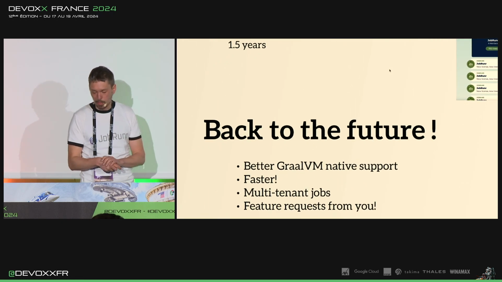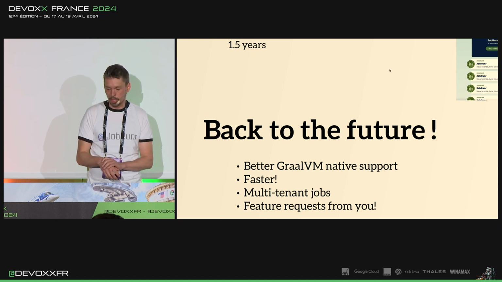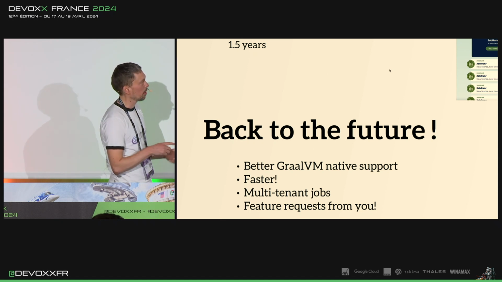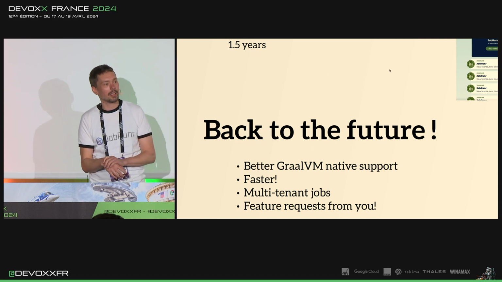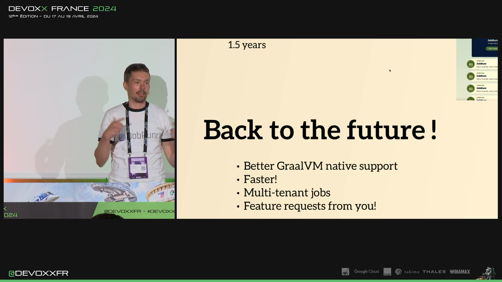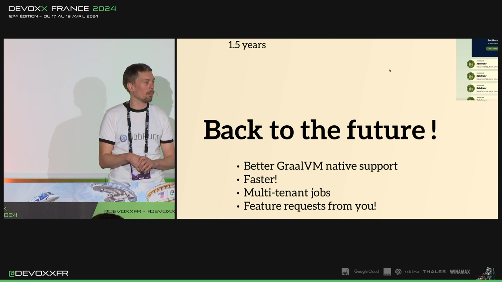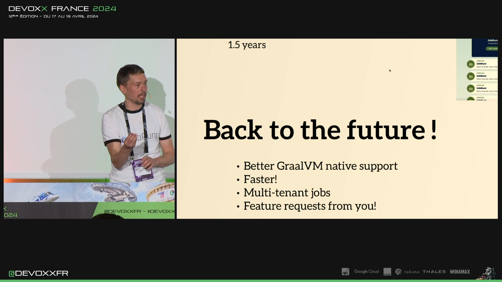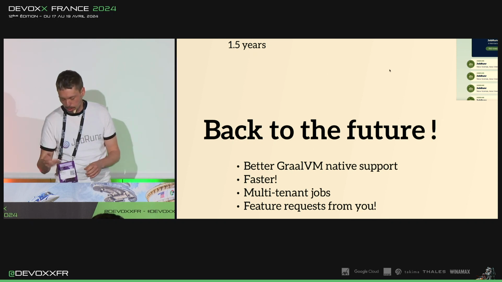And then what is planned for the future? We already integrate with GraalVM. We want to continue working on that. Since JobRunner v7, the faster part I can scrap because we implemented that. We also use virtual threads now. That means that if you're doing I/O inside your job, your thread will be released so that another job can be picking up work.